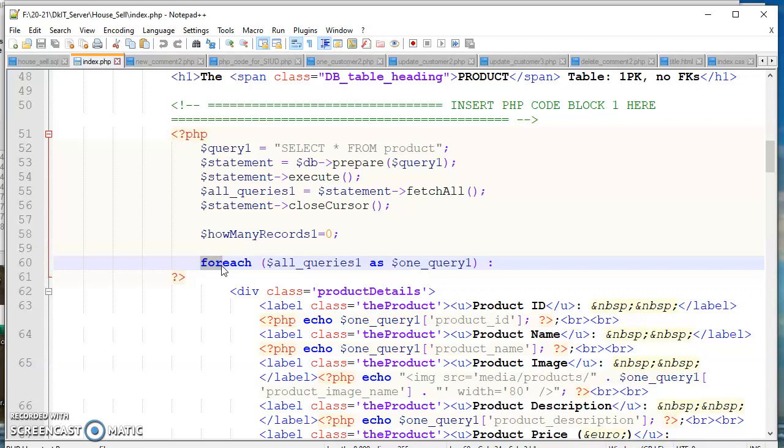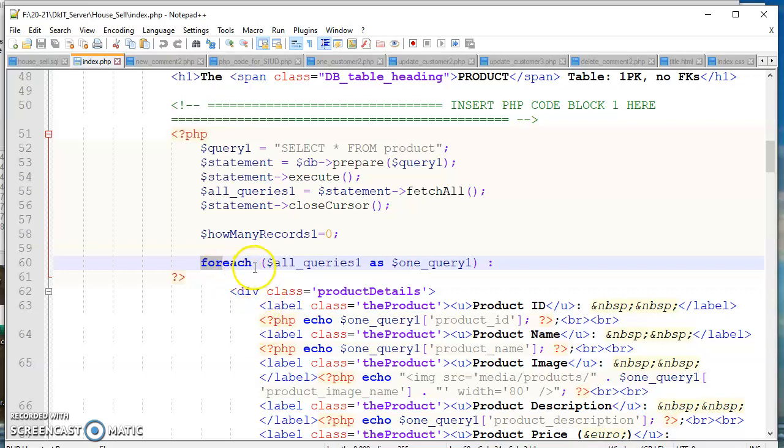We know the names of the fields in our database table: product underscore ID, product underscore name, and so on. But before we can get to the happy circumstances of using those field names, we have to split it up one record at a time. So that's the purpose of the foreach loop.